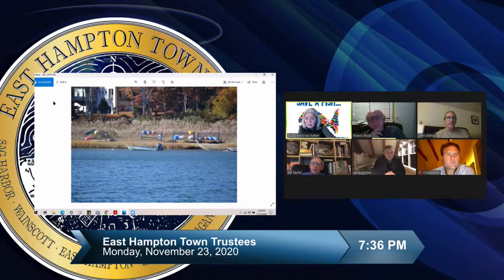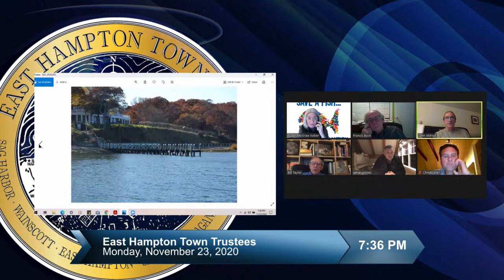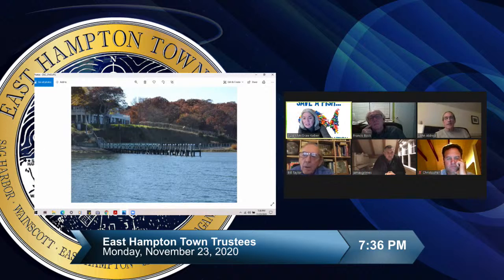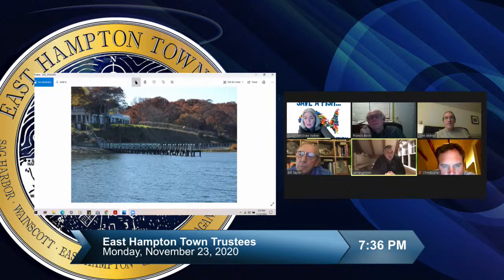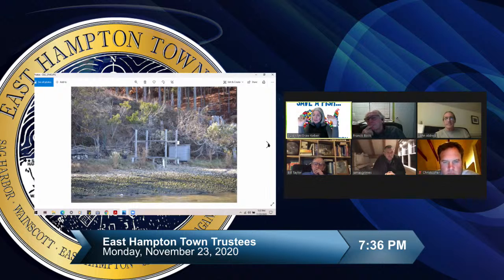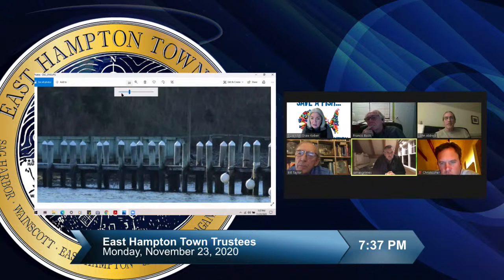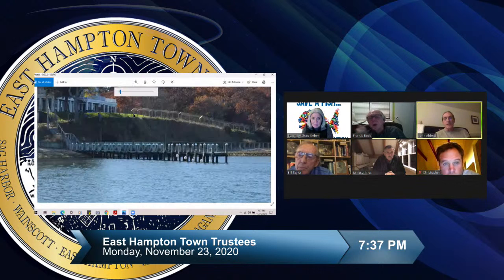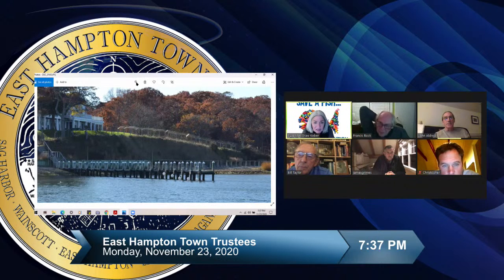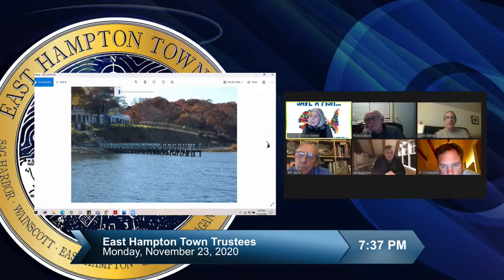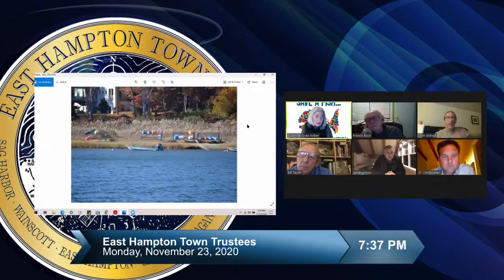John, is that fencing in the picture before? Can you go back to the picture that you just had up? This one? Yes, that is fencing, is it not? No, it's bulkhead. Up at the top, yeah, that's fencing on the grass. That looks like wire fencing that they have at the airport where it has a lip so the deer can't jump over it. It looks like private property, upland property. It's out of our jurisdiction. I know, I was just curious. It looks like airport fencing.